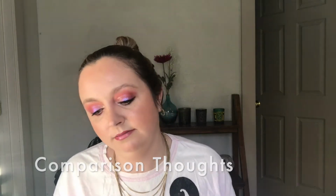I would say overall, of course, you guys already noticed there are similar shades in other palettes. I would say Divine Rose 2 is a close one. So Divine Rose 1 and 2. 2 has more closer shades.